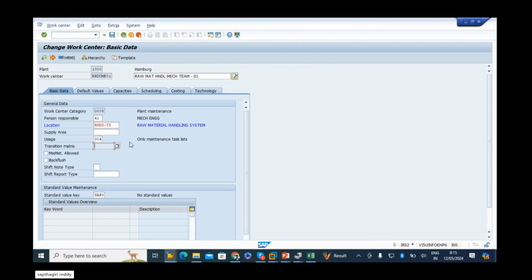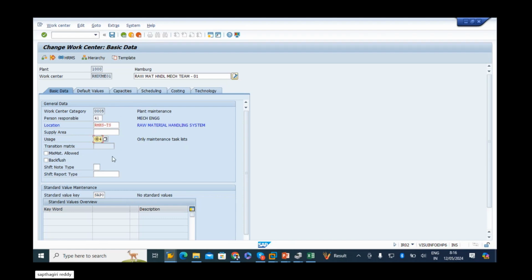Understood? No need to enter anything. By mistake also the user cannot enter anything over here. If it is editable, people will enter something, right? So to avoid that particular mistake, you can make it a display field over here. If there is already data, then for this particular work center, this particular data will be there. Or if you go for a new work center, IR01 creation, then it will be blank only.